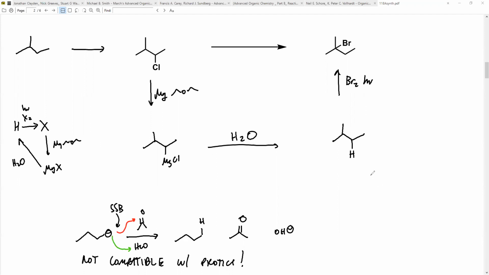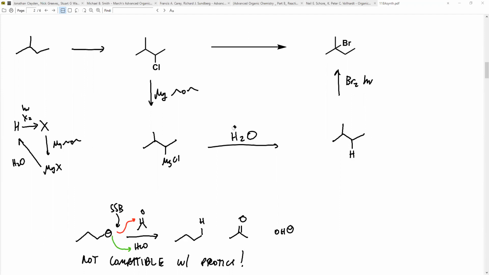So we can just start from the beginning. This is a cool little thought process. It's a cool little thought experiment, really. Have this one in the back of your minds, because sometimes you can do cool little tricks like this one here. A synthesis like this one is not very practical, but it's very thought-provoking. It makes you think about the chemical properties of the things you're learning about. Okay, cool.